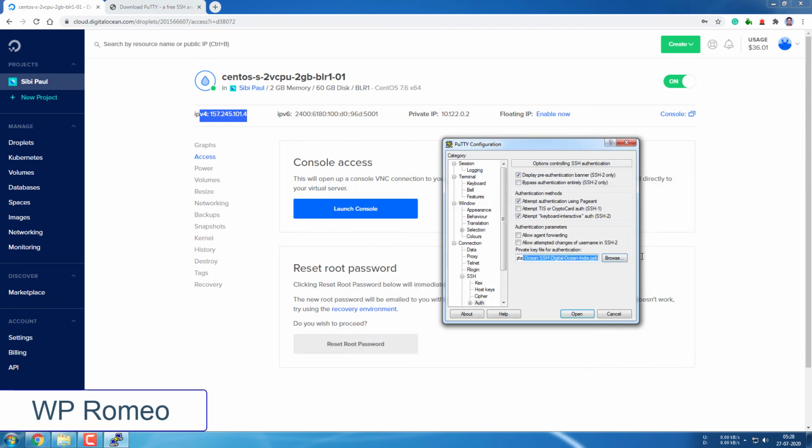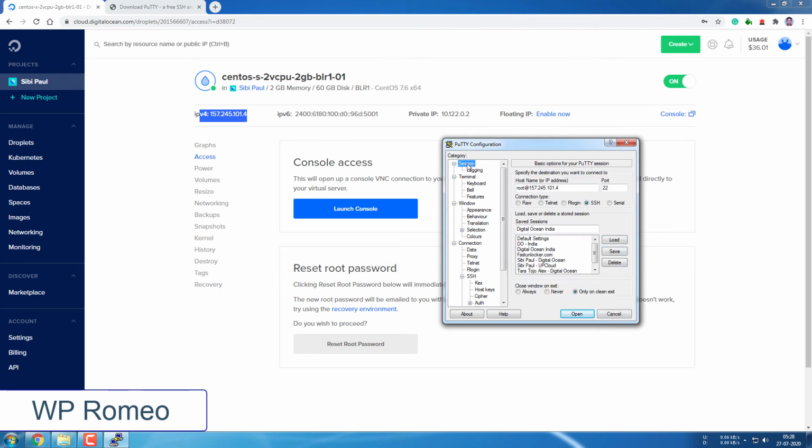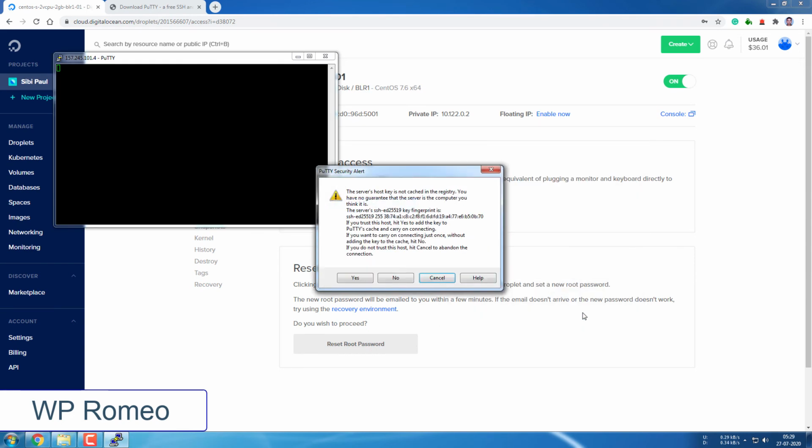Done. Now go to session, click on save. Go to sessions, click on save. That's it. Now again click on the DigitalOcean India, the name you gave here before. Click on load. Okay, then click on open.